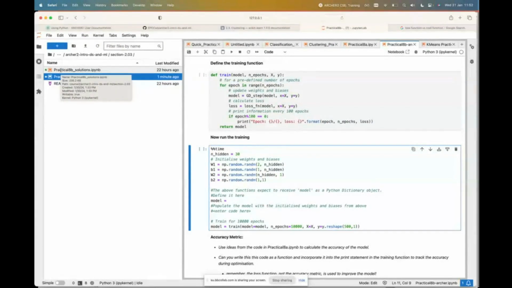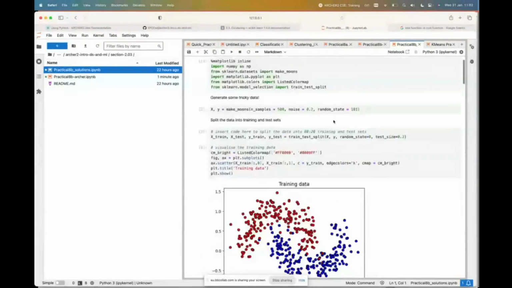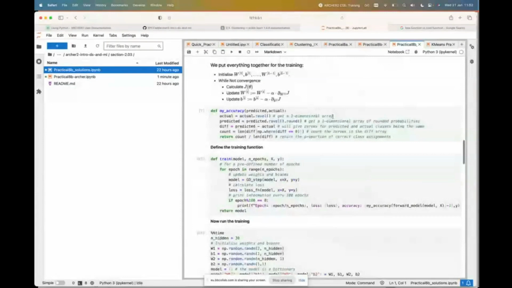Okay. I think so this one, there are some solutions provided. So I'm going to have a quick look at what the solutions suggest.